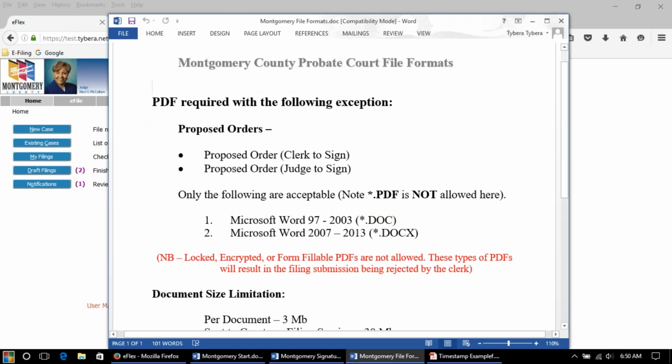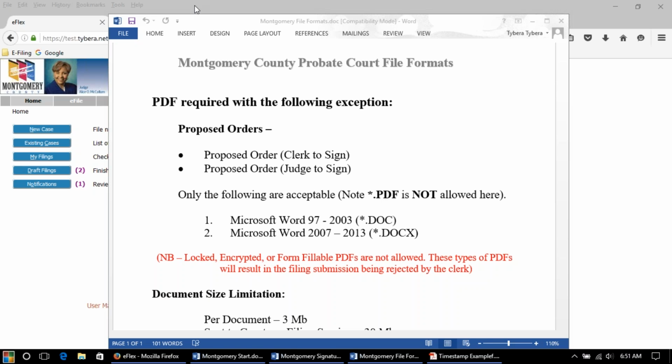Now, with regards to the files that we submit to the courts, the requirement is that we submit the documents in a PDF format, mainly because of two reasons. A PDF document, which is Adobe Acrobat, is a finalized document, meaning the contents are very difficult to change. And also, the PDF documents look identical on Mac machines as well as PC machines.